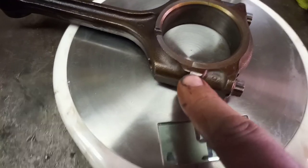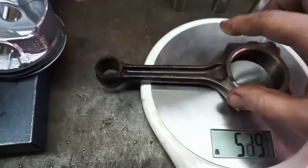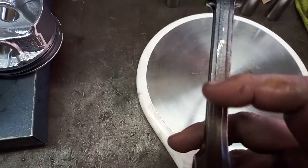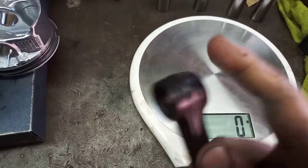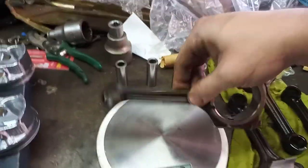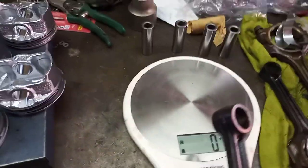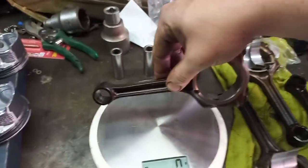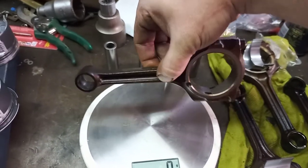So what I'm going to do here, you guys will see I've got these little notches on the side. Now, you never want to remove weight from here, because that's where your strength is. You can see these rods have almost like a little rib on there that basically does reinforcing. So we're not touching any of this. We're not touching this end. Ideally, if you really want to be fancy, this is for a 1.5 master, so we're not going to worry too much about exact precision. It's just for my personal knowledge, personal preference, because I'm going to be driving this thing.